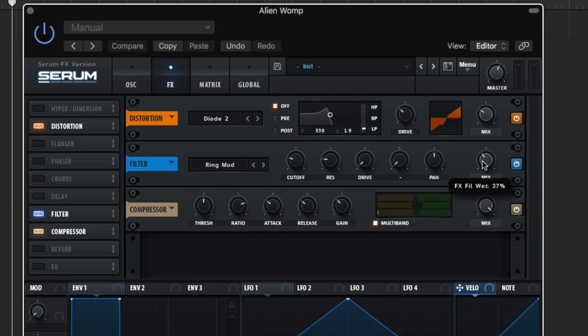Right now the mix is at 37%. I'm going to bring that all the way up to 100 and mess with this cutoff. You're getting a super sick tremolo effect, which, if you lay off of it a bit and speed it up, gives a nice crunchy timbre to the sound that I absolutely love and use way too much. That was at 42 hertz for this cutoff, and the mix is at 37%, so we're not getting that tremolo effect, just a bit of crunch. Drive is all the way down. Resonance is at 19%. Then we've got our compressor, multiband, mix 100%. Bring the gain up 13.6 dB, and that's all you've got to do there.